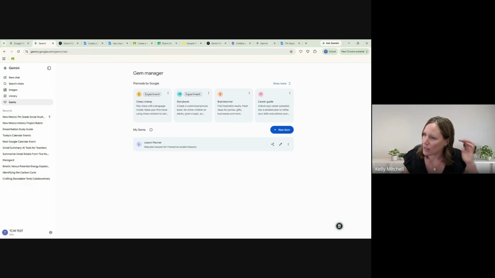But now I'm realizing that gems are so powerful when you want to create something and not have to put the same prompt in every time, right? You don't always want to say, I'm a 7th grade teacher teaching social studies. Here's the demographic makeup of maybe my class, my students, the reading levels, all of those things. So using a gem can make it easier for you.